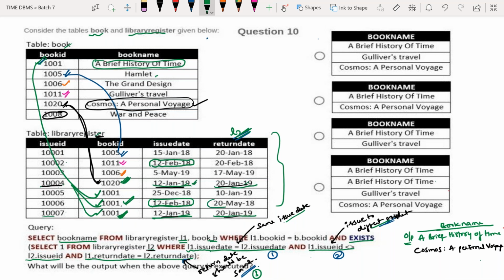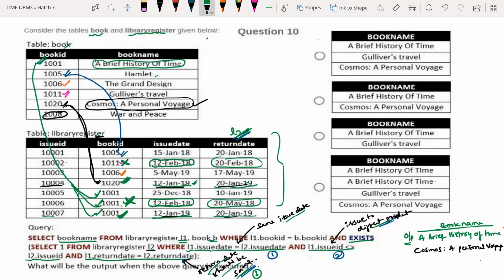What is the return date? 20 May 2018, but here 20 February 2018, so return date is different. But what is required? Return date should be same. That's why this tuple is not going to be true. This combination is not true. Because this combination is not true, this combination is also not true. Okay, these two are eliminated.